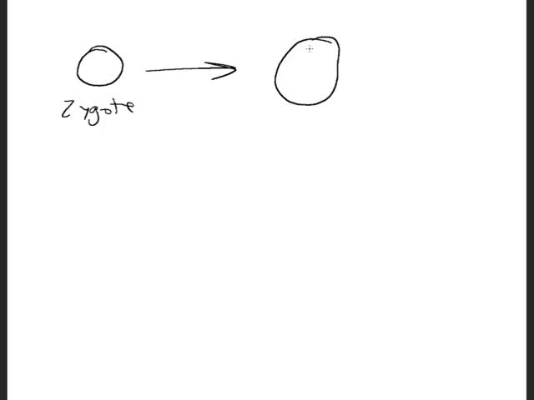So let's talk about differentiation. Those that have already taken my developmental biology class already know all of this, but I'm just going to walk you through the basics. When you start off with a single cell, the sperm and the egg fertilized, you get that zygote, which is what we call undifferentiated. It has no fate. It can become any cell, both embryonic and extra-embryonic, and it essentially goes through rounds of mitosis. After several days, you end up having two groups of cells. You get this outer group of cells, which we call the trophoblast, and you have this inner group of cells, which we call the inner cell mass.